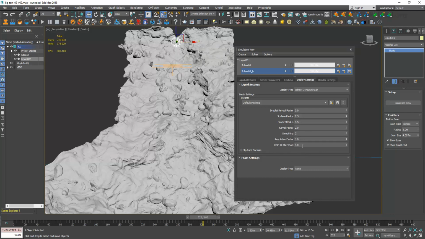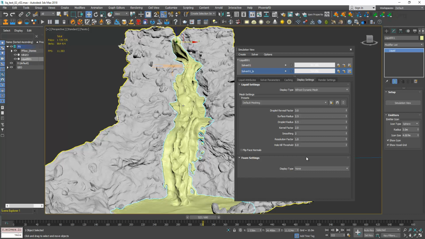And hole kill threshold is a parameter that allows us to kill some holes, so delete them. Sometimes if you want to create a nice smooth surface like milk or something like that, and sometimes we have gaps between the particles, and it will create some holes in a mesh. So we can kill some holes, so fill those holes with geometry, with the mesh, and these parameters allow us to do that. In my case, I don't want to do that. All right, so I have a mesh.